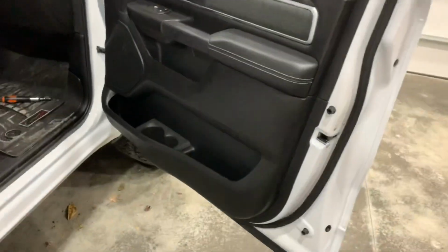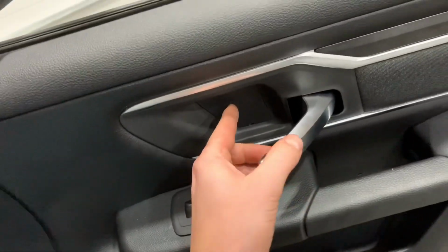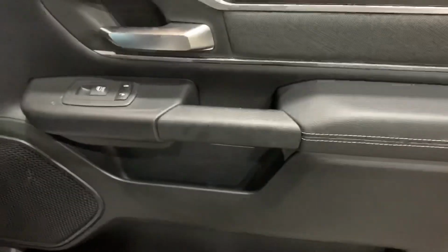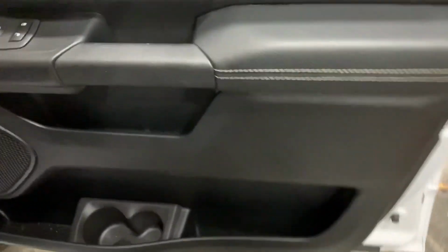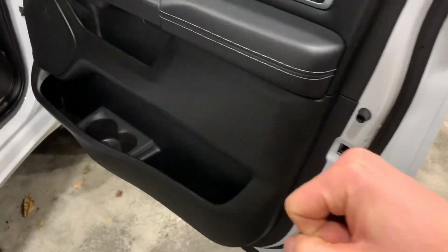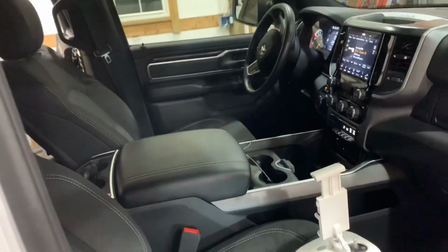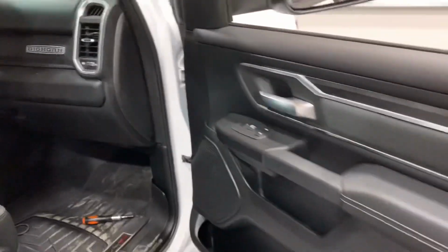There's yet another thing I want to bring up. So I have everything back together. I have the three bolts in, the covers on. One thing I will say, when I put this thing back on, I thought I did something wrong. This bottom hole trim was completely loose, and I thought maybe those tabs were one-time use that we had popped off earlier. I went around with my hand. You actually have to hit these things pretty good. Once you hit them, they lock in, and you can actually hear them snap the same way they came out. But this is completely tight now, and I actually had to go back and do it to the driver's side as well. But everything's back in action.